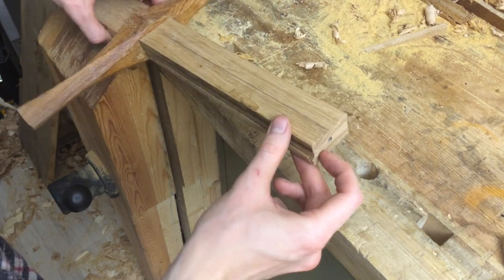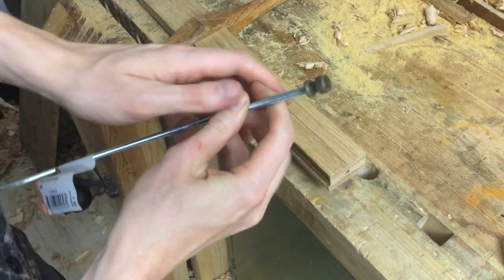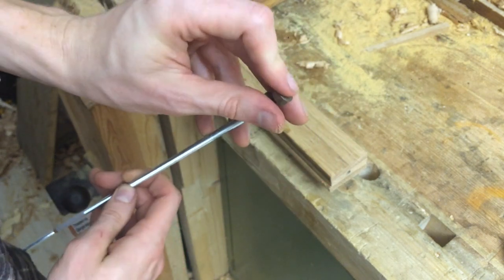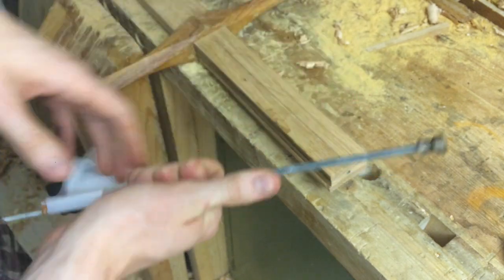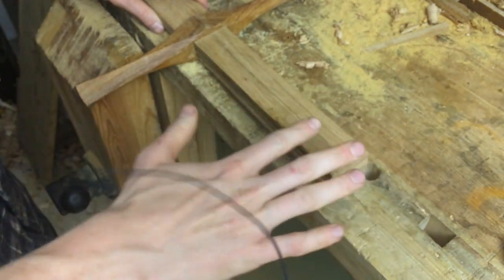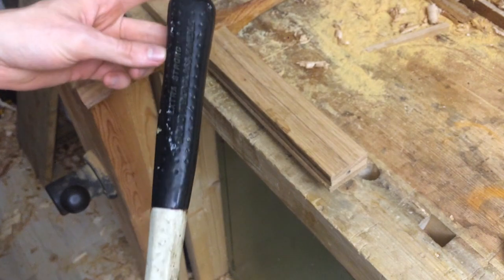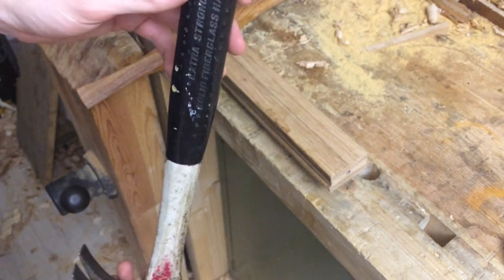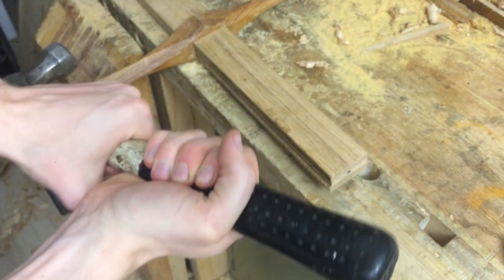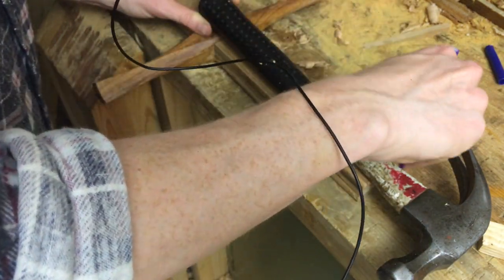With that hole drilled and tapped I will later be able to epoxy in a length of threaded rod and use this little nut to secure the pommel. This nut actually came from a hand plane — one of those I disassembled to make my router plane — so it's nice to be able to use that leftover part on a sword of all things. Before I attach that I need to shape the handle. I realized this hammer actually has an extremely good handle shape for a longsword when upside down, with one grip for the dominant hand and one for the off hand, so I'm going to use that as a basis with a little modification.